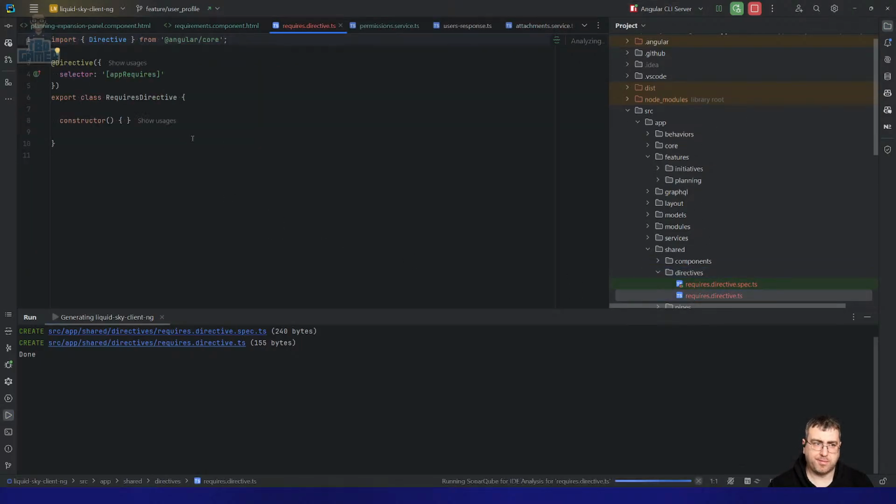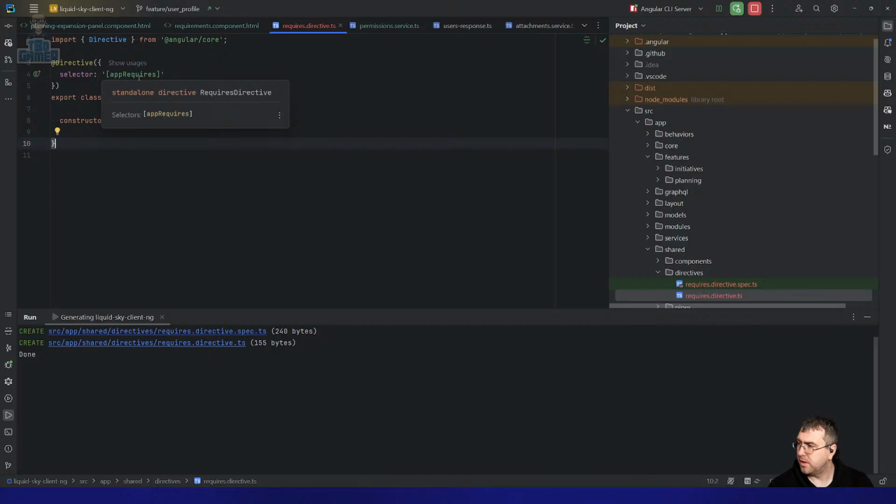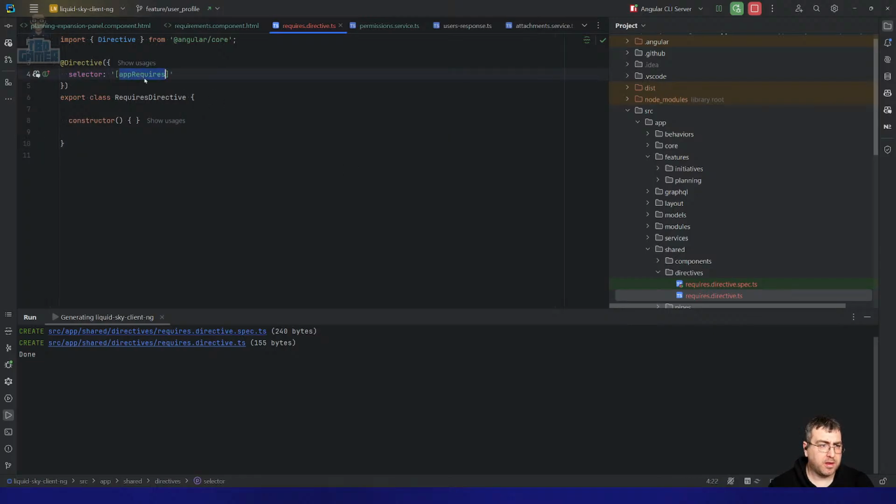Tests might actually be worth using. So we're going to call that requires as a selector.